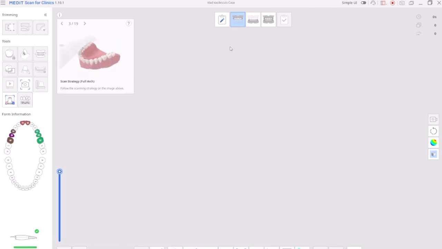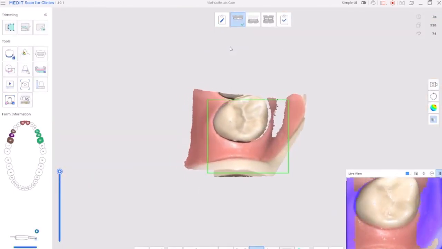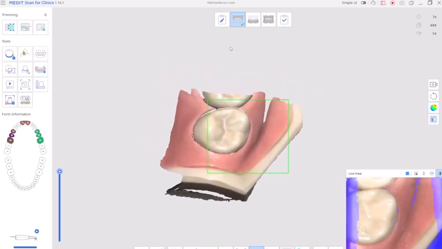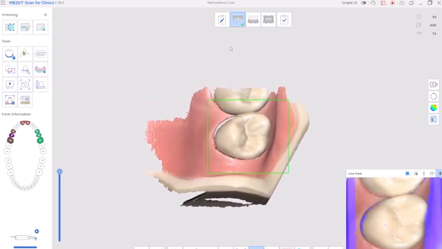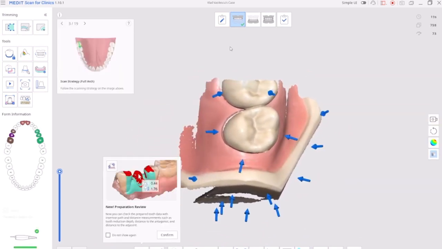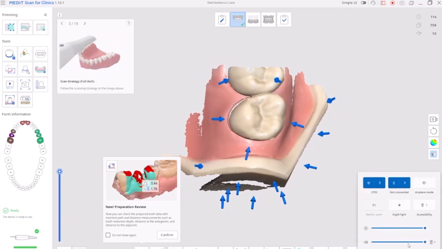And now I'll start to scan the maxillary. And you see the scanning is done from the occlusal surface. Now I stop the scanning a little bit to reduce the volume of the scanner.